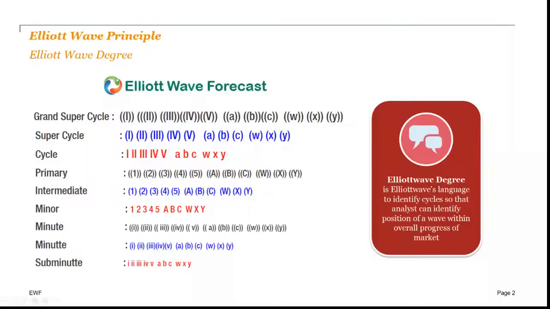Now, like I said, I want to talk about when you try to label yourself. The best way is to figure out the highest degree first. Let's say you start with the weekly chart and you label the weekly chart. Once you finish with the weekly chart, more or less you are basically done, because when you go down to the lower time frame, all you need to do is put in the details of the sub waves that could not be put on the weekly chart because there's not enough space.